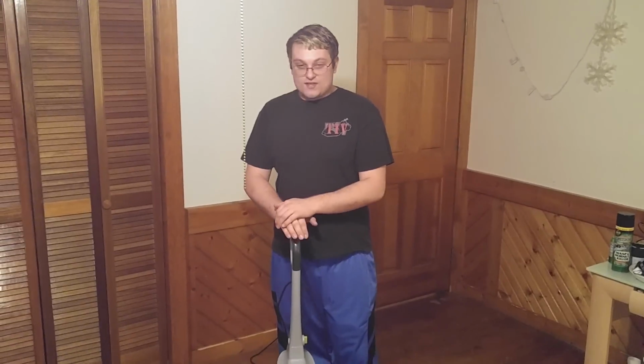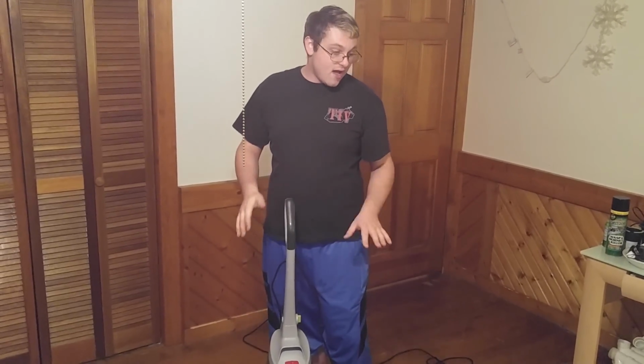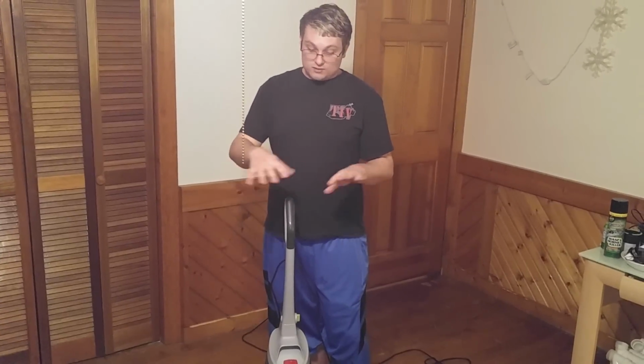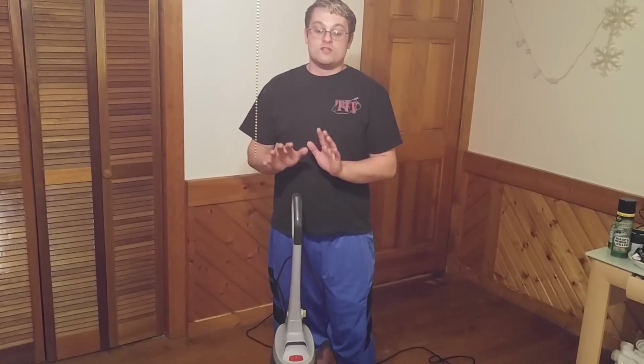And I've used it with multiple different solutions. I've even used Fabuloso in it, and it worked just fine. So make sure after you go over it the first time, you suck up all the water like I showed you, and then go back over it with just water in the tank to suck up the rest of the dirty water. So it's nice and clean.